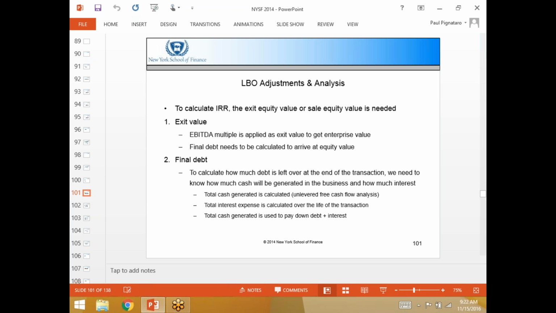So once we build that, that's the bigger piece. Then B, we calculate our exit. And our exit is going to be a multiple times, let's say, year 5 EBITDA. Just multiply. What multiple do we use? Typically in these deals, we just take the entry multiple. We assume no multiple expansion to be conservative. It's typically what's done. Do not assume multiple expansion. Although it's a major strategy, typically do not assume that.